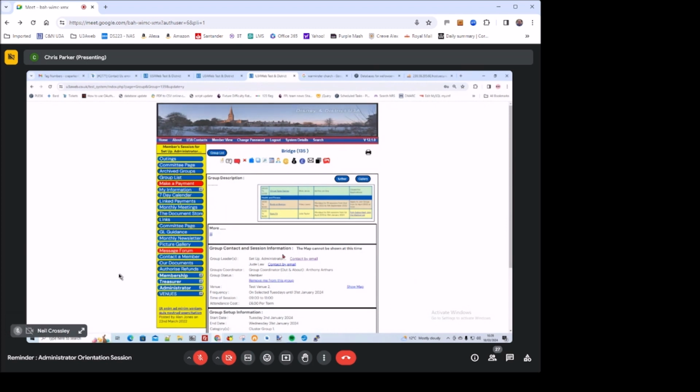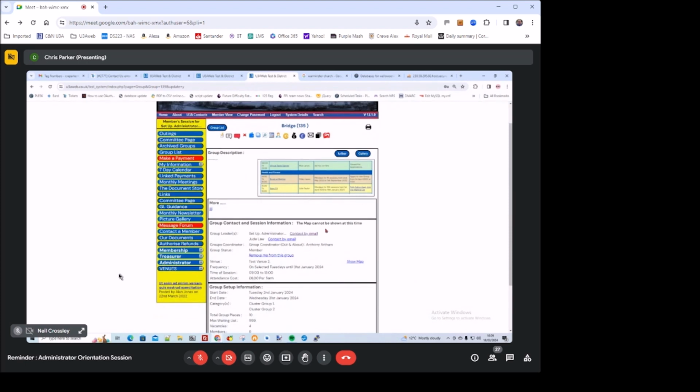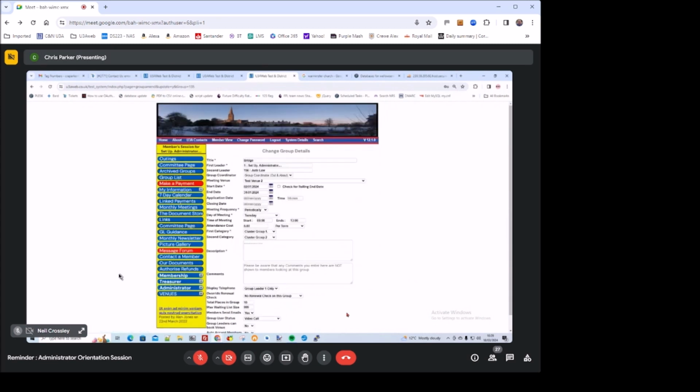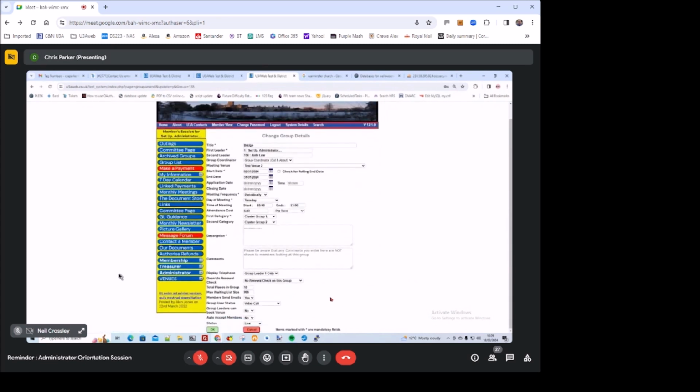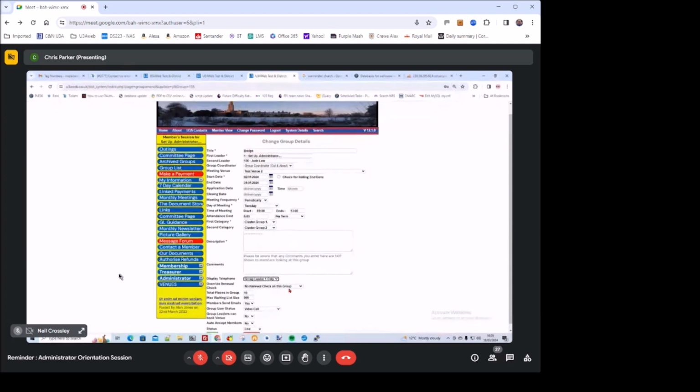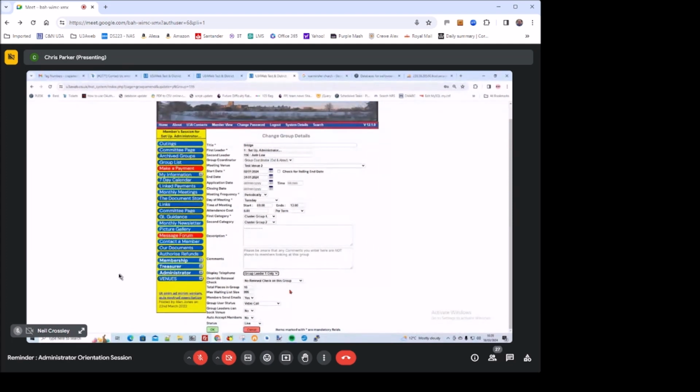Right. So the group leader, you've got two here now, so you can switch that off or switch that on. Decide who you want, and that's done through an option here. Oh no, let's display the telephone. Maybe the email comes up automatically, Chris, if they've got an email address.